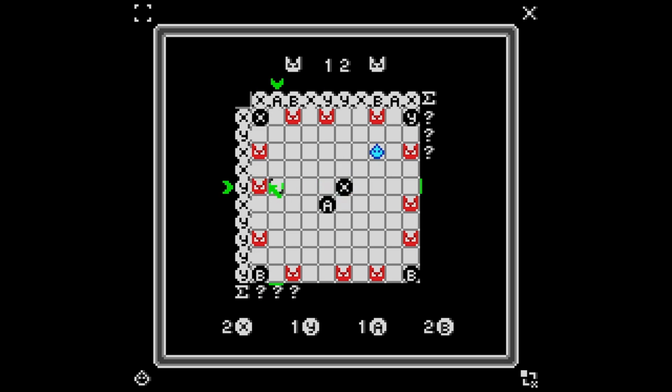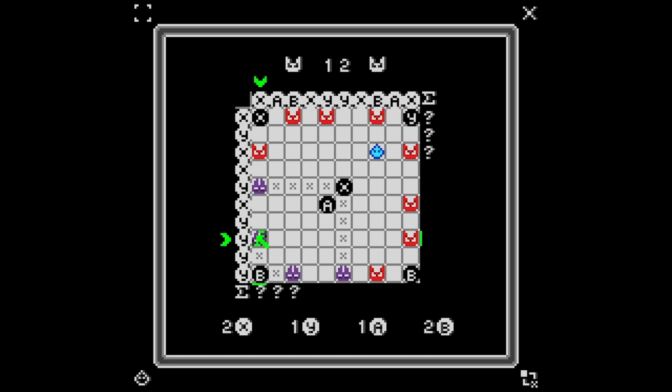Let's see if X can be 2. If X is 2, then this happens, and we see that now these bunnies can only be hit by this bomb, so they have to be, but then B is 2.